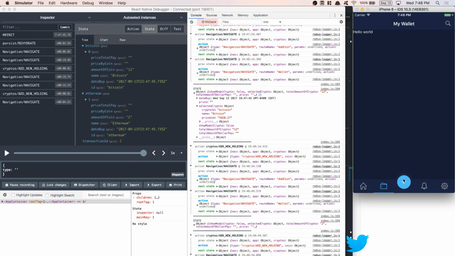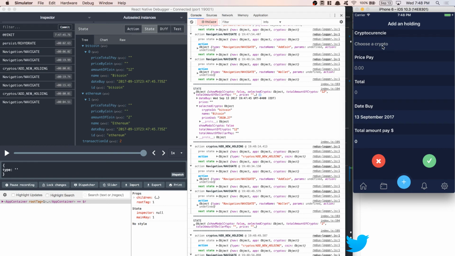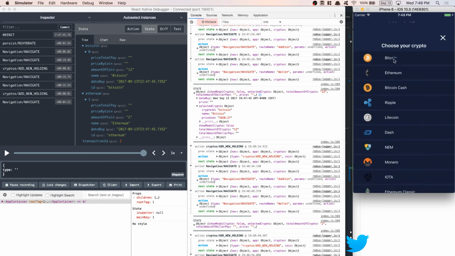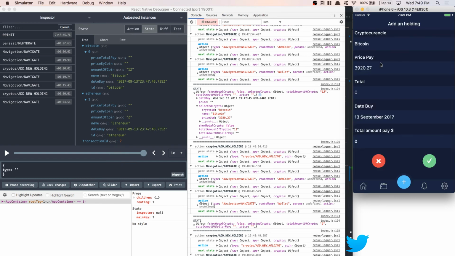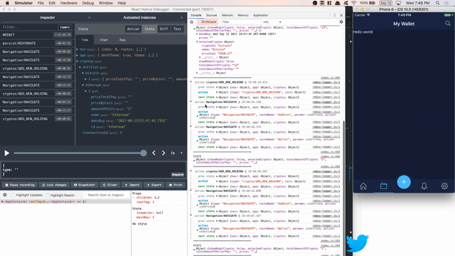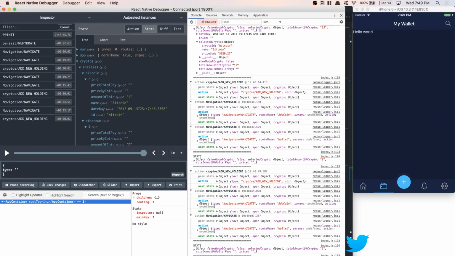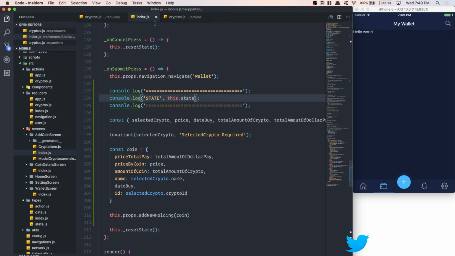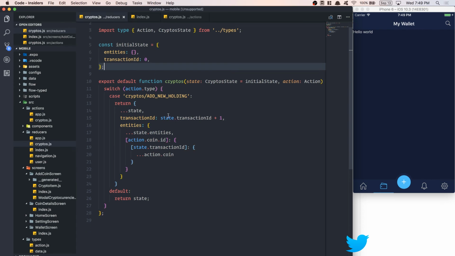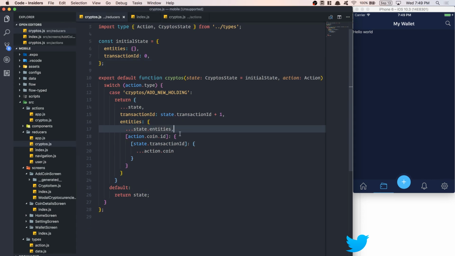And now if I say here buy another Bitcoin, I've paid only 1 now. So here I have another problem. One fix at a time. Here the problem.